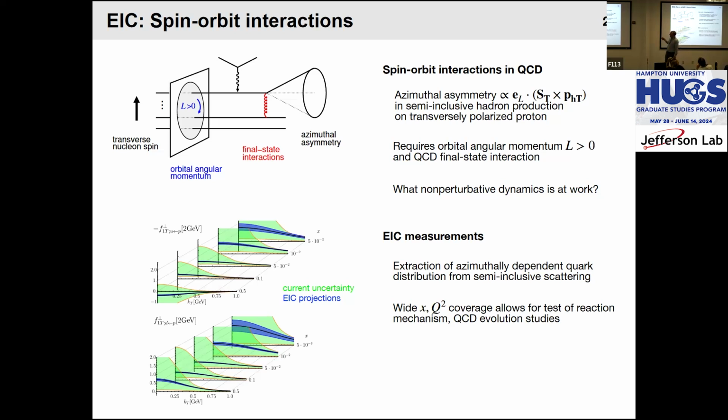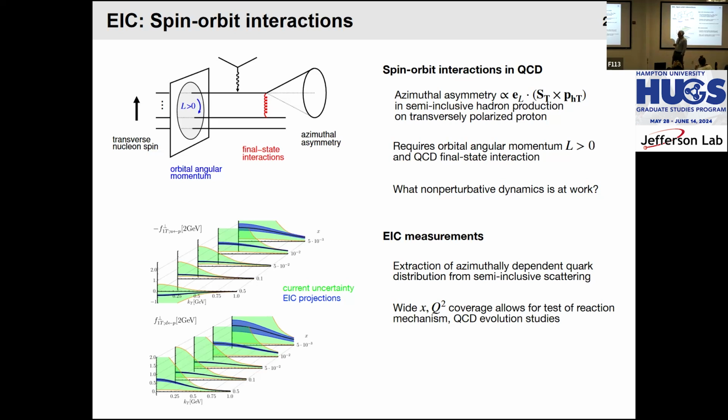You can see that this structure has the right quantum numbers. It has the right parity because the spin is a pseudo vector. The transverse momentum is a true vector. The cross product of a pseudo vector with a true vector is a true scalar. And so this is one of these structures that is allowed by parity in the cross section, and it makes exactly what we call an azimuthal asymmetry.